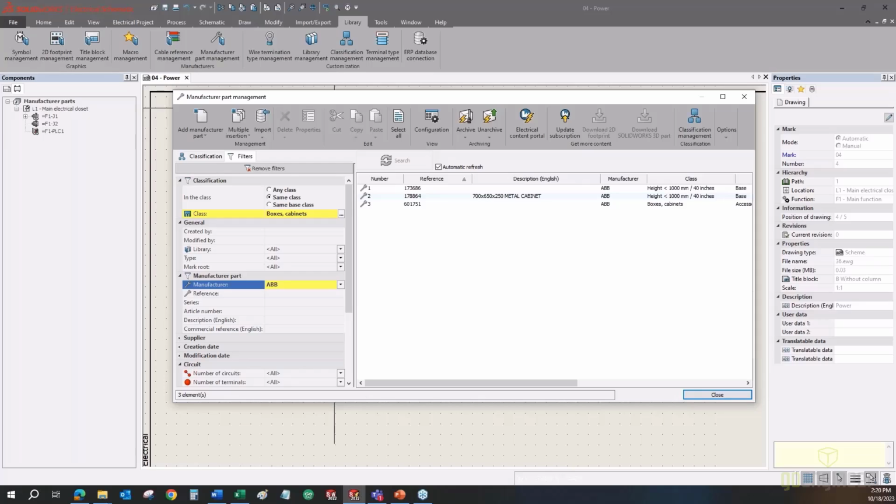So that's how you import one, by going to the ECP or content portal, searching for whatever you're looking for, and hitting download. And then once you've got it downloaded, to bring it into our library, we're going to click unarchive and then select the file and follow the filters to import that into our library.